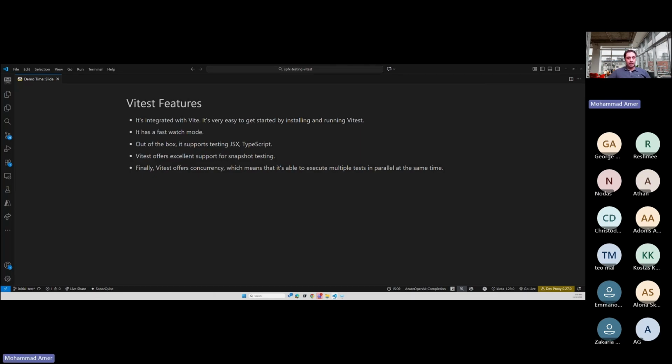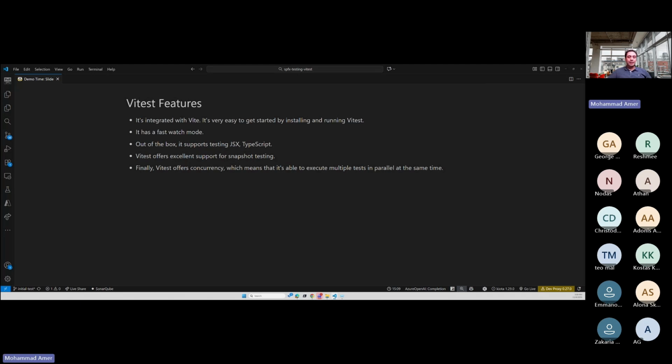It has a fast watch mode, which mirrors Vite's fast hot reloads. And out of the box, it supports testing JSX and TypeScript.